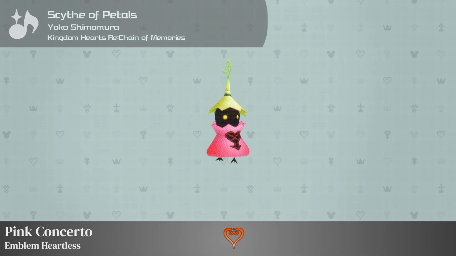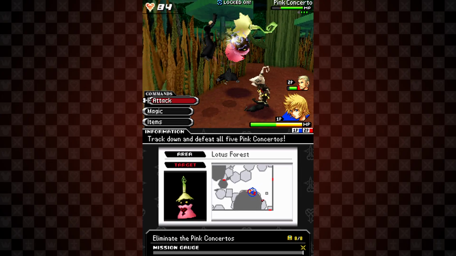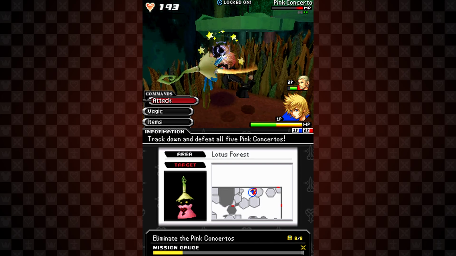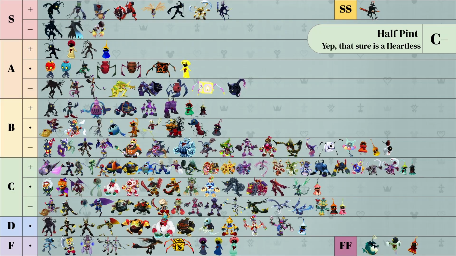The Pink Concerto has another one of the Oddball Days elements, Flower. The Heartless inherits the headbutt attack of the Sapphire Elegy and adds a poison-emitting move to its repertoire, and also boasts an unusually long HP bar. However, you would have to actively try to get hit by the Pink Concerto's attacks, and ultimately it's one of the more unremarkable Prismels.